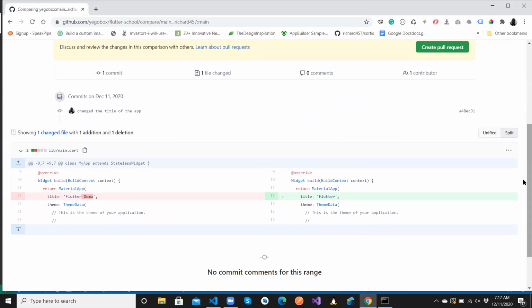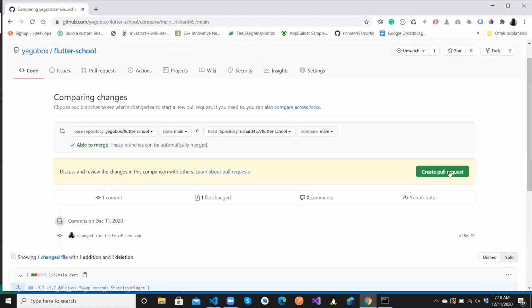So basically, you have this editor where it shows you that I have changed this and updated this. You can see that we have two different colors. We have red to show that some code has been deleted, and there is new code being added. Then you can see that the pull request button shows.